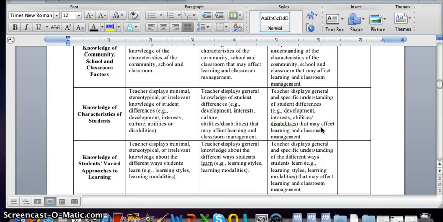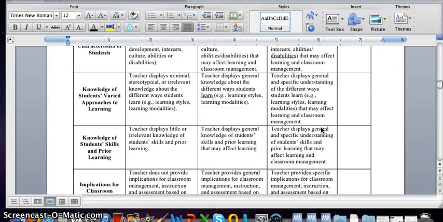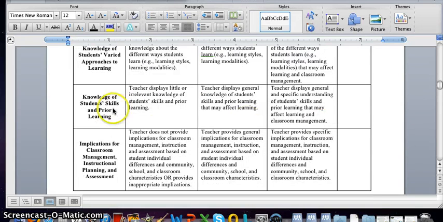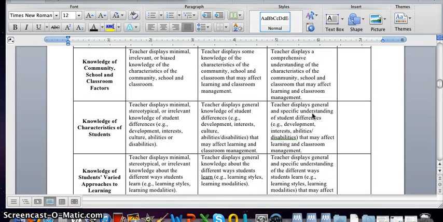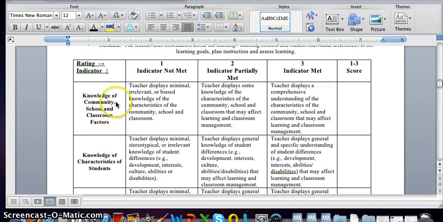It's not until you get into the knowledge of the characteristics of students and their varied approaches to learning that you're going to start getting into your interest abilities, your interest surveys, and your multiple intelligences. It's not until you get into students' prior skills that you're really going to be getting into their MAP test scores or their DIBEL scores or their state assessments in your content area. In this first section, this is where you're going to present your basic demographics, boy-girl ratios, graduation rates, IEP numbers, ELL numbers. All of that will be included in that section.